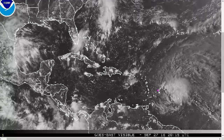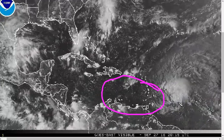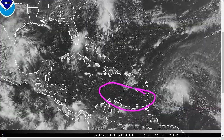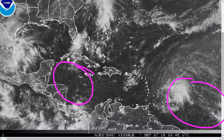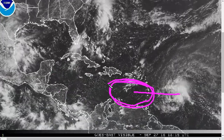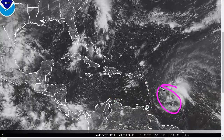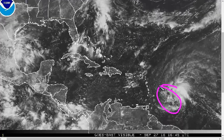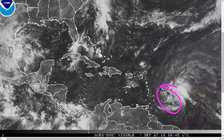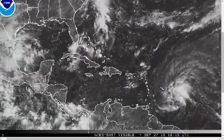Although the eastern Caribbean isn't really expected to preclude development at this time of year with the current pattern, it is still less favorable than other places farther west or out here. So as the wave gets to the eastern Caribbean, it may take its time getting its act together. We may still be dealing with a rather weak version of this for the next few days. However, it is still highly anticipated to eventually develop, and we could see a tropical depression or storm form at any time going forward.